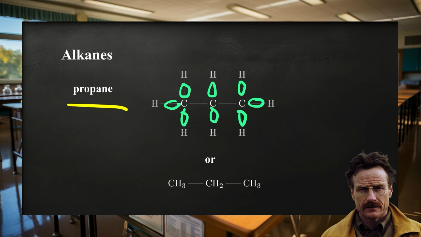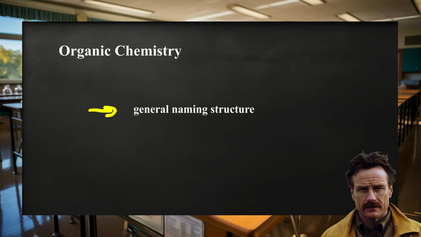Some of the names we are seeing are going to repeat. So let's take a step back away from alkanes and look at the general naming structure for all sorts of organic compounds. It will take a bit of memorization at first, but it is worth it. Actually, once you get past the first four non-standard names, we start to see the very names we already know.